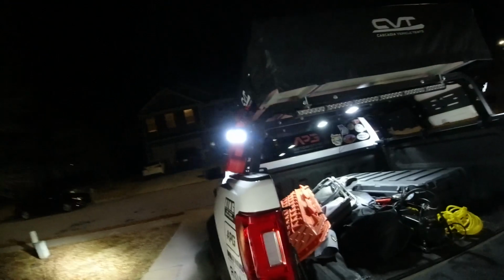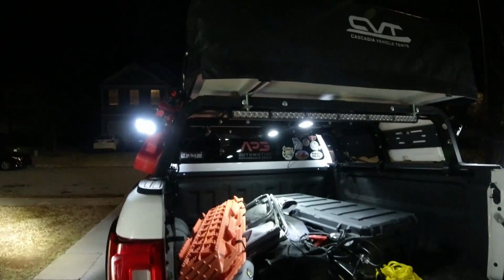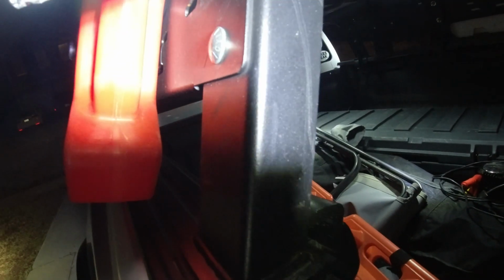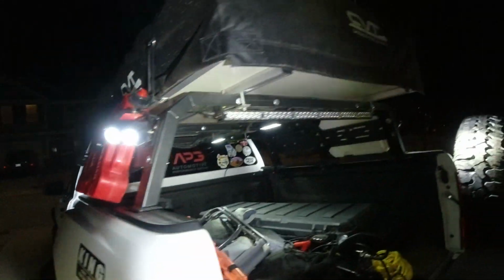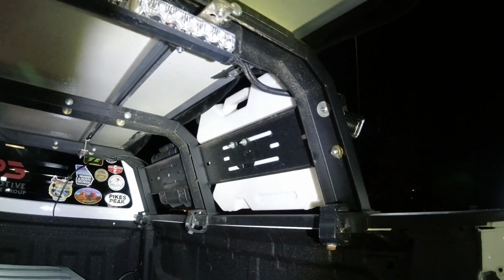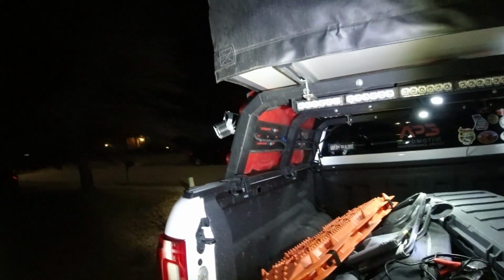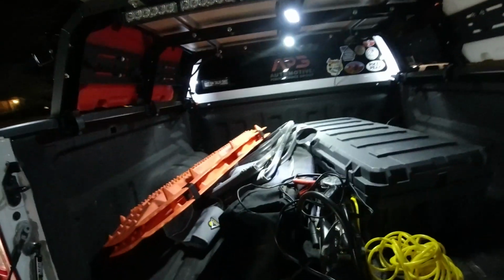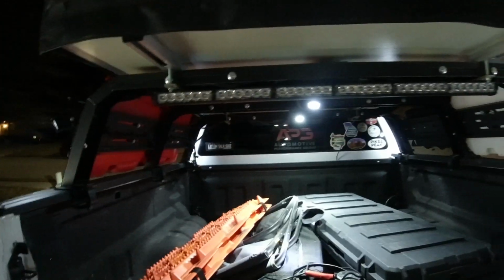Out of all the folks that have RCI racks, I haven't really seen many folks modify their RCI racks the way I have. So let's go over what we have going on. Remember when I was saying that you're limited on the RCI rack as far as what you want to put on? You're really limited on the sidebar, or the side panels of the RCI rack. You have some small channels where you can put bolts through, but for the most part you're limited to what you can install, where you can install it, and how you can install it. Because if you take those side plates off the RCI rack, you don't have anything to mount things to.